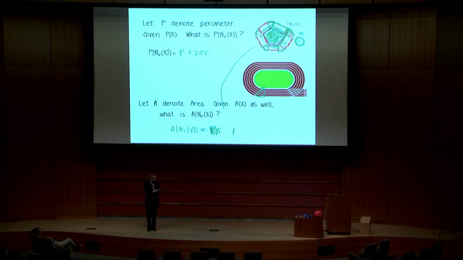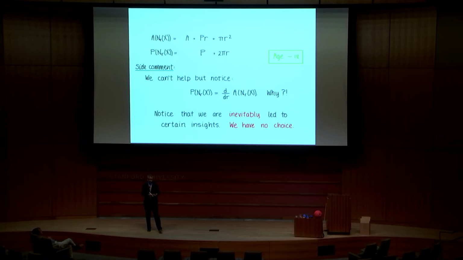Area plus perimeter times r. And then these bits of a circle: pi r squared, exactly, pi r squared. And so, as usual, we get something that's like a bonus fact as well. This is only for a second, as an aside for people who remember their calculus: you can't help but notice that the perimeter is the derivative of the area. And that can't be a coincidence, so the question is, why is that true?